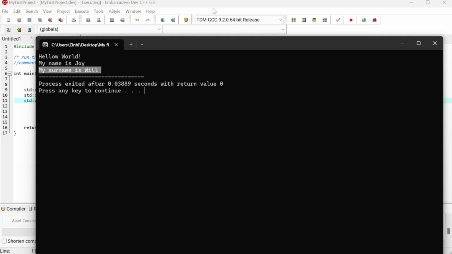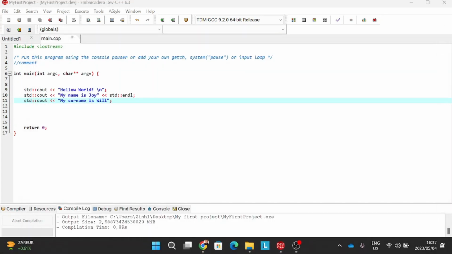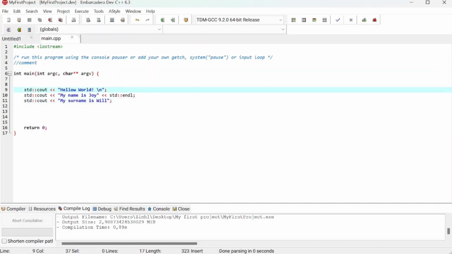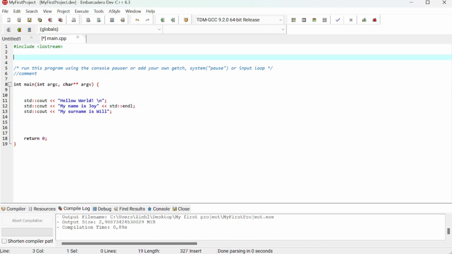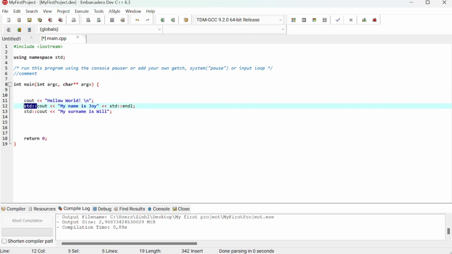So this is perfect. I did say that I will show you guys how to remove this std because it's starting to become boring to write it over and over again. For you to remove this, you can just go to your global space and write using namespace std, put your semicolon, and you can remove these ones.